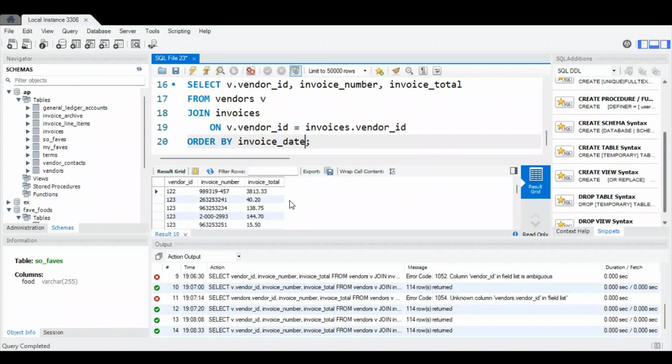It's not showing me the invoice date, but it is behind the scenes. It's ordering these based on the invoice date that it's pulling from one of the tables. In this case, it's pulling from the invoices table. Remember that if the column name is not ambiguous, I don't have to specify what table it's from. It already knows there's an invoice date in invoices and there isn't one in vendors, so that's going to be fine. I'll just grab it from that. So yes, it can order from that, even though it's not part of the result set or the result grid.